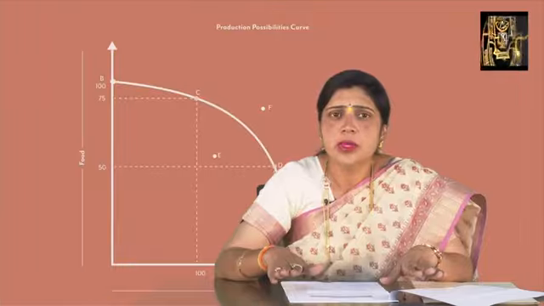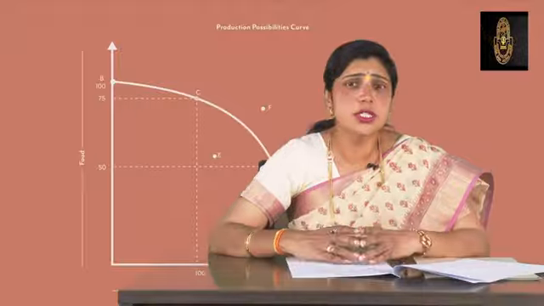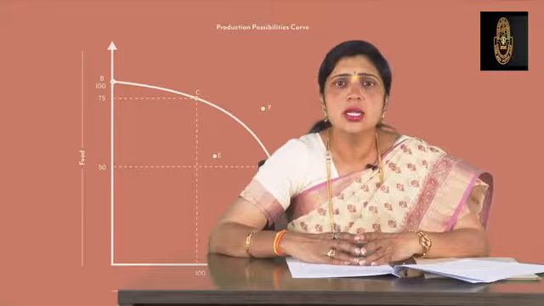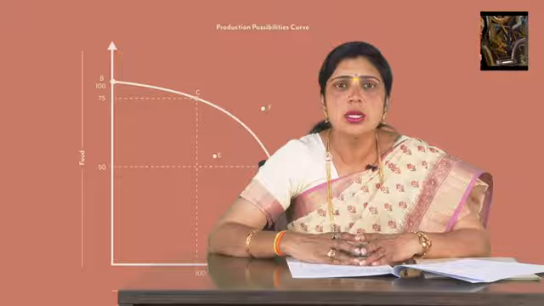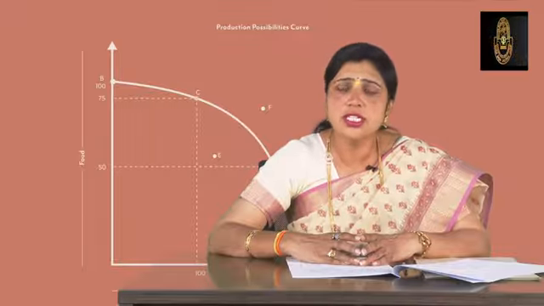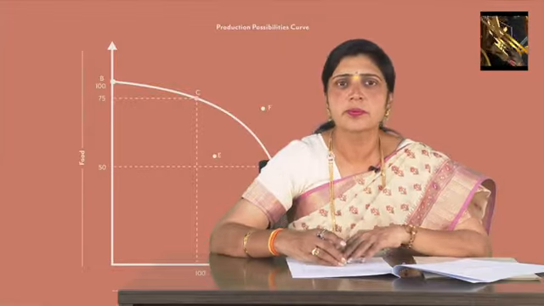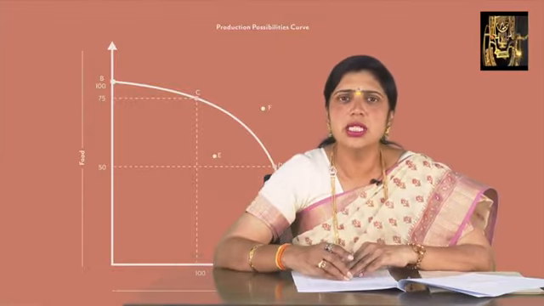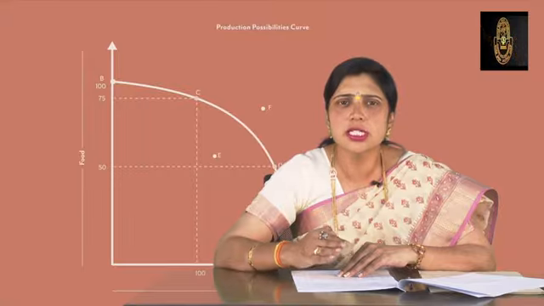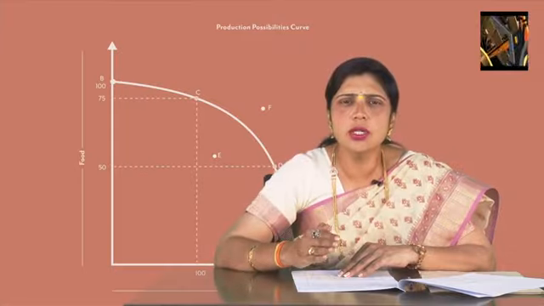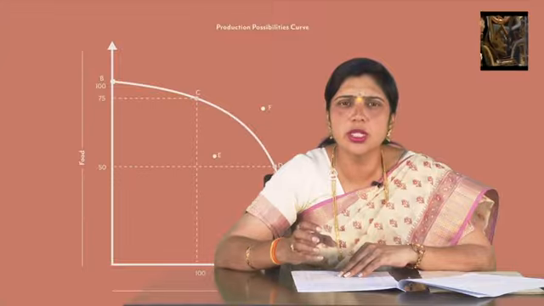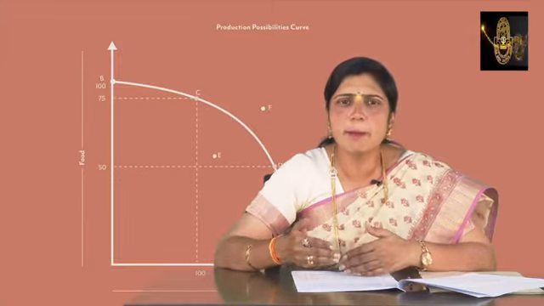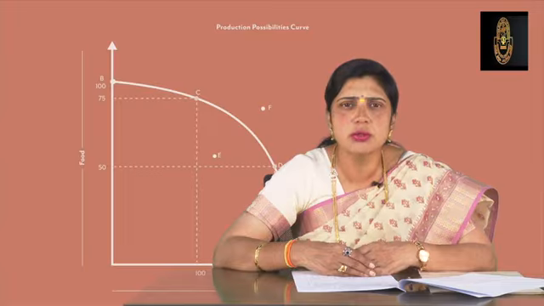In the utilization of given resources, the combination of two goods can lie anywhere on the production possibility curve, but not inside or outside of it. For example, the point cannot be R, because in that case the economy would not utilize its resources fully. It would be beyond the capacity of the resources of the economy to produce that combination. This applies to all economies.